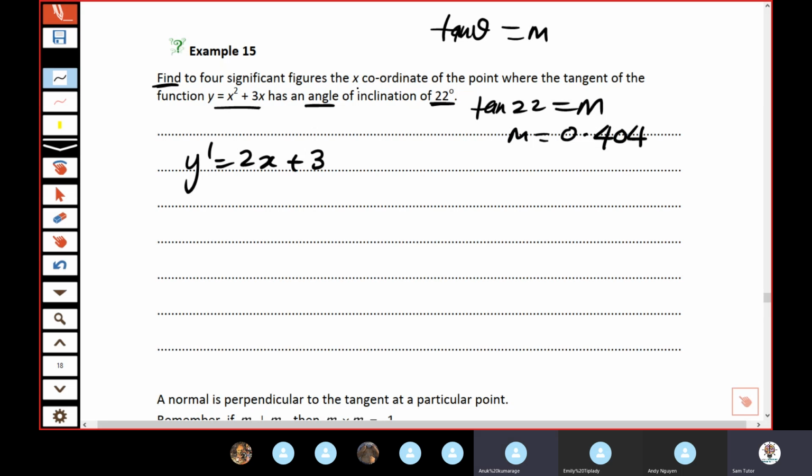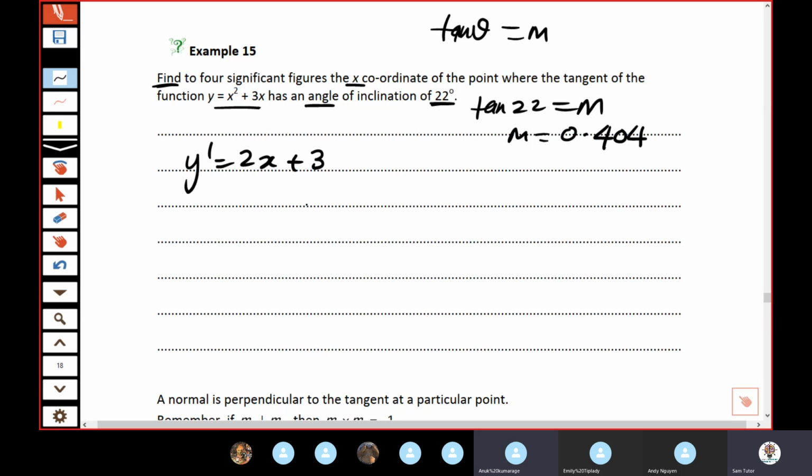The x-coordinate. Now, if you're going to say, hey, sub something in, if I sub it into x, did you just find x or did you just get rid of x? Oh, we got rid of it, right? Yeah, so you probably don't want to take that approach. If it says find x, you definitely want this x here. So you've got to think of it in a different way. You've got to go, okay, I know y dash is this, and I know my gradient is this. How do these two link together?